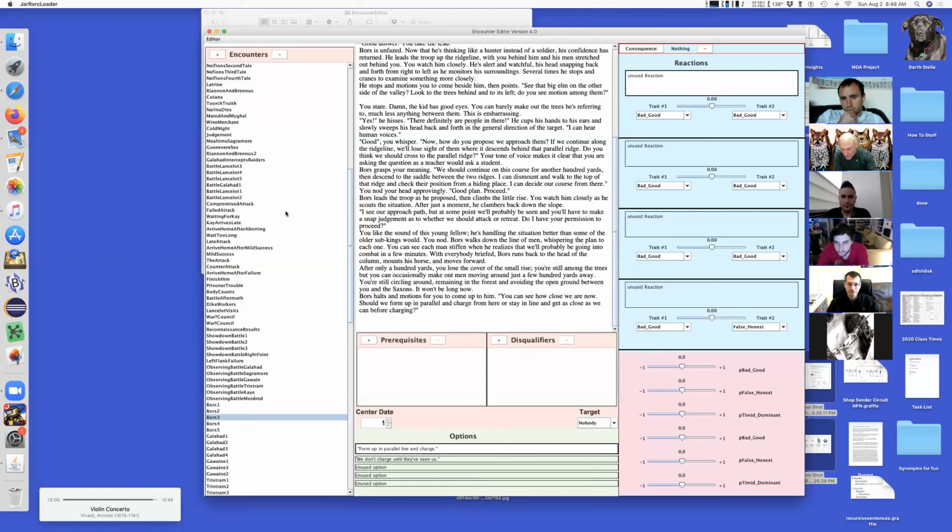Now, I had the solution for that. About the same time I realized it was too mechanical, I realized I needed to insert the encounter system. I needed to build in all of these encounters, and that would require a whole new technology, so I built the encounter editor just for that.